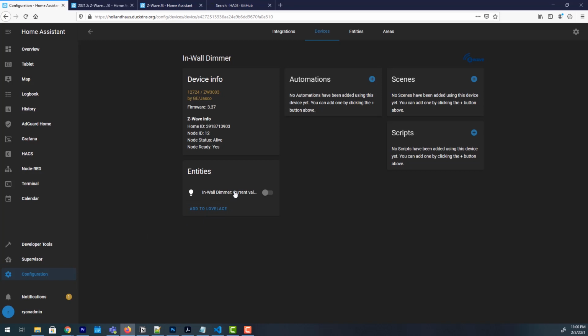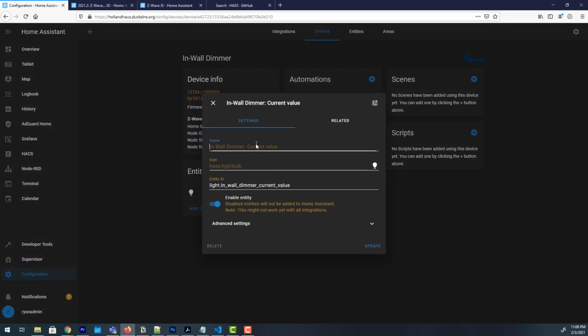So I'll just click on this one and change this to living room overhead. And I'll change the icon later. I don't remember what the code is right now off the top of my head, but we'll go to living room overhead.